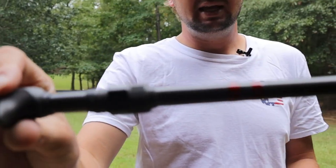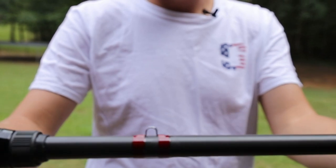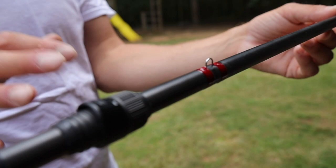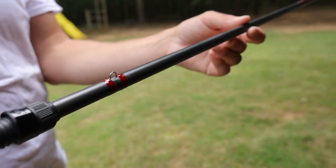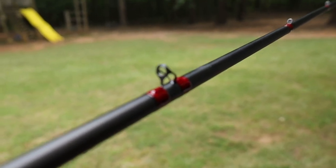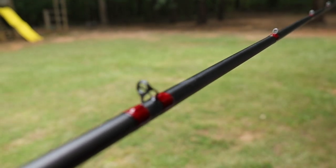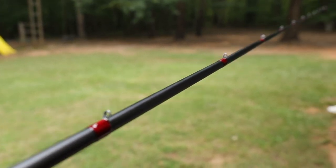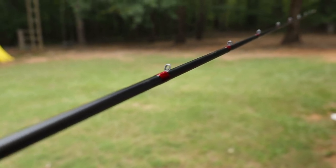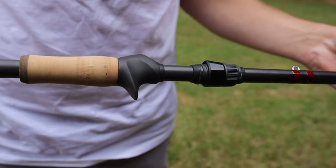Just take a look at this sucker - I'm not a huge fan of red but this thing absolutely turned out insane. Because I don't have a power wrapper my epoxy work is not perfect, but it looks really really good on this one. Got a couple of imperfections in the wrap but for the most part it turned out absolutely phenomenal. I love the way these rods feel - every time I pick one up without a reel it literally blows my mind.